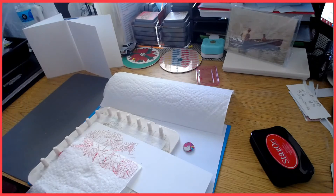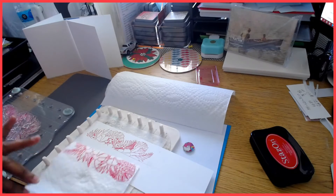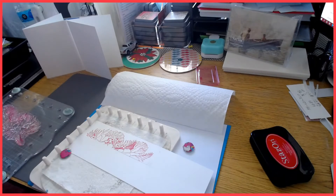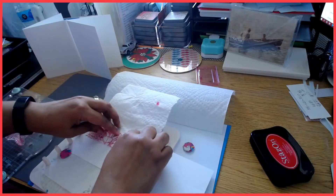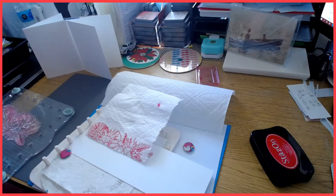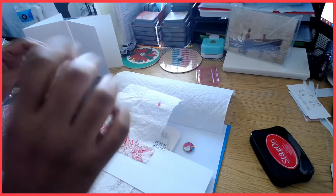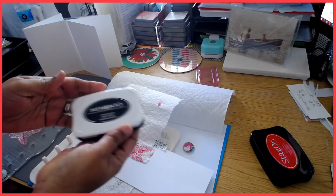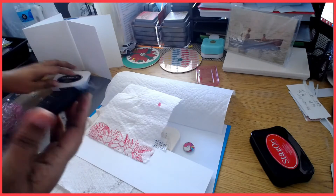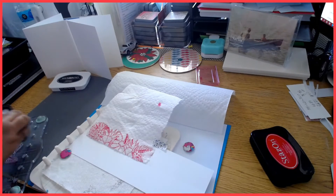Hopefully it will work this time. It didn't come out as I would like it to, but at least we're getting there. As you can see I have one side done. Now on this other side I don't want the same color, so I'm going to place this here — just going to stick this down a little bit so it doesn't move. I'm going to use black — Memento Tuxedo Black — and pretty much do the whole thing in black. It might have a little off-color because I haven't wiped off the initial color, but that's fine.